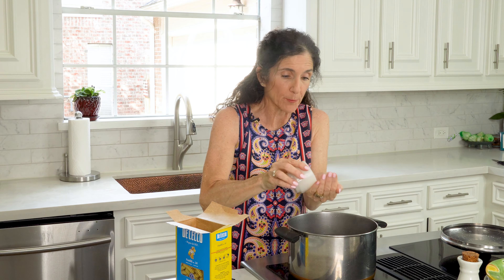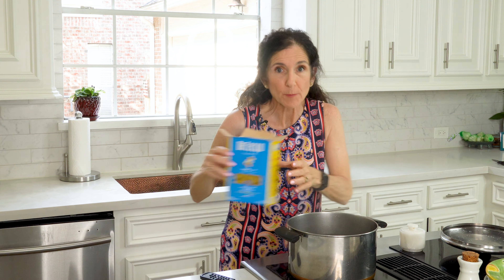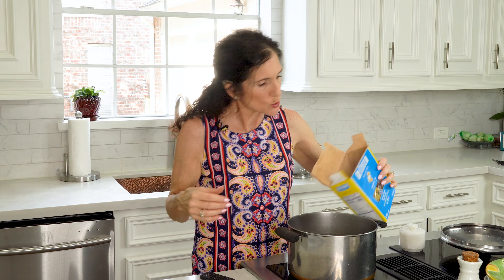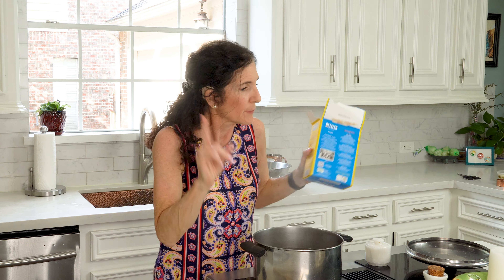The water's boiling, and now you want to put in a very generous helping of salt. We're just gonna do a half a pound because I like to have equal pasta to equal vegetables. If you're trying to stretch your pasta to feed a whole lot of people, put the full pound in. We're gonna watch our time — we want to cook the pasta al dente, to the highest time on the box. This fusilli says 9 to 11 minutes, so we're gonna cook it for 11 minutes.